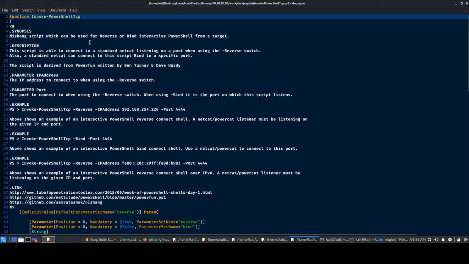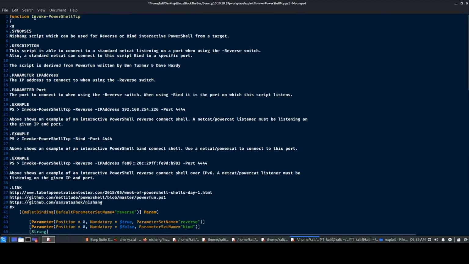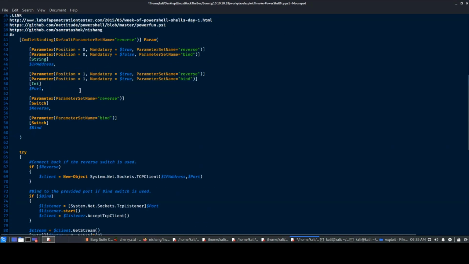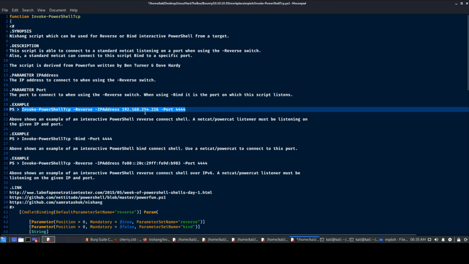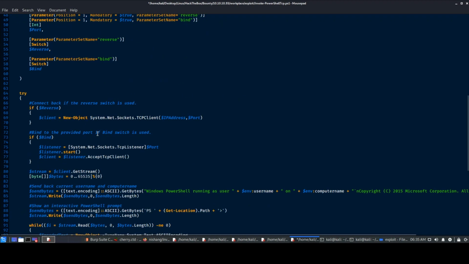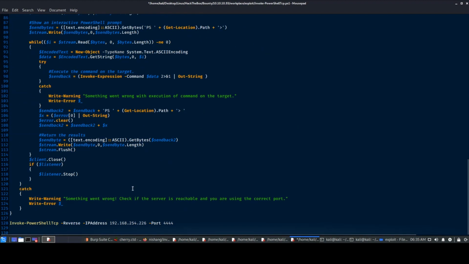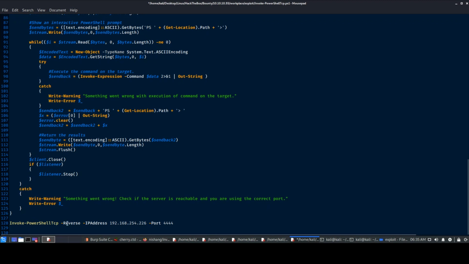Okay, so we have Invoke-PowerShellTcp over here, and we can probably just go and call the command again, this entire function command. In short, once we call this, it's going to be loaded in the memory of the target machine, but you have to call the function later on. After you download this file, you'll have to call this command as well. So what I do is, I add this particular reverse shell command over here. Just copy it and paste it below. That means whenever it reads this entire file, it's going to load up in the memory of the target machine. So in the end, it's going to call this particular function, that is Invoke-PowerShellTcp. So I don't have to manually call it a second time. It's going to do it by itself because I'm entering it in the last line over here.